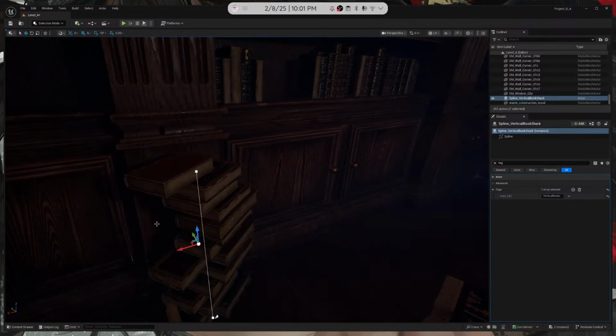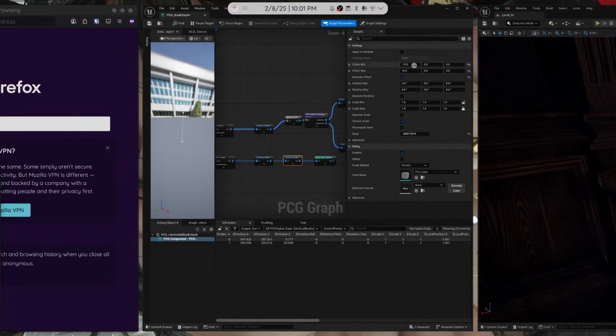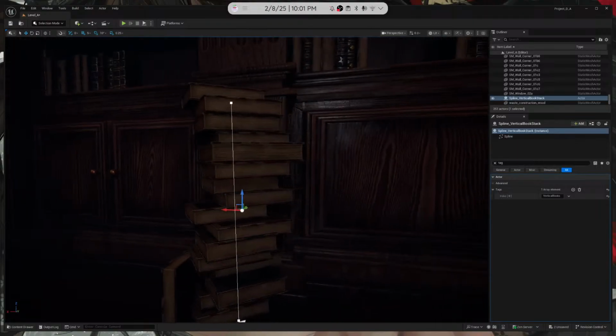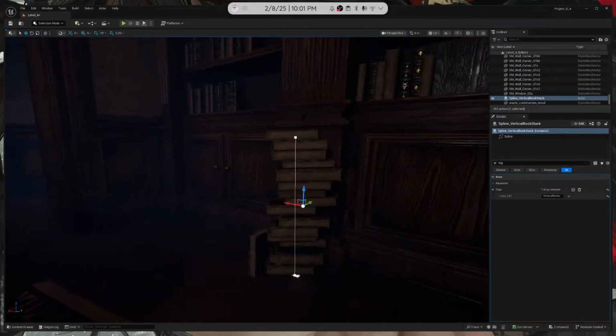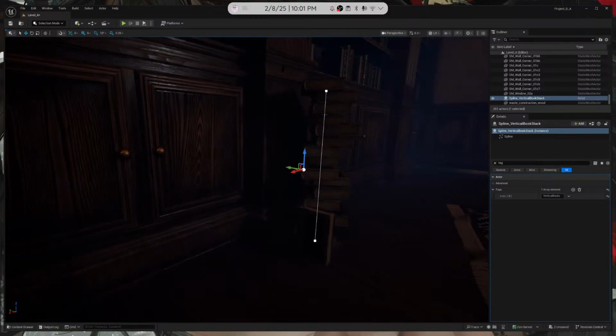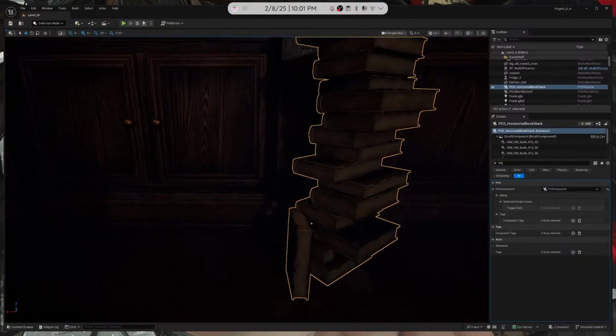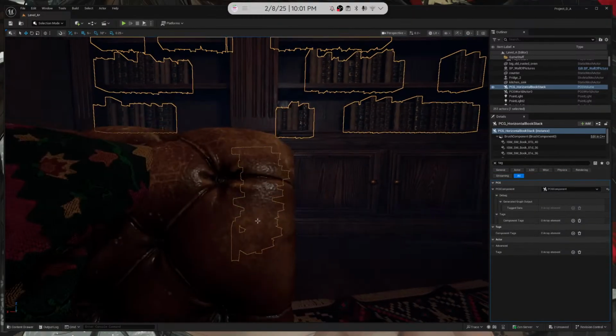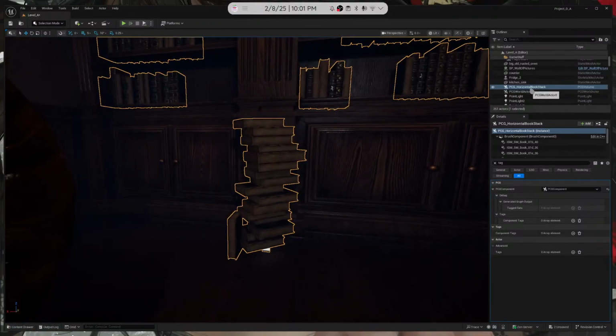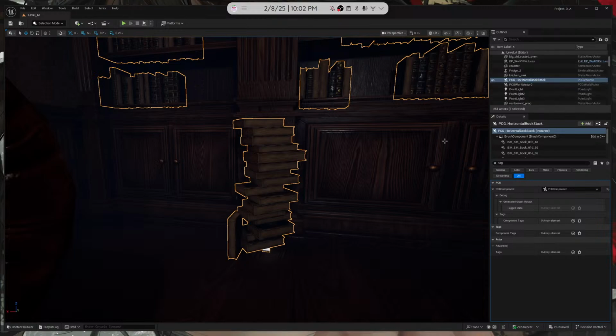Let's see if I can move it on the Y. I think we just do negative 5 and then 5. Why is there just one vertical book there? Spline.